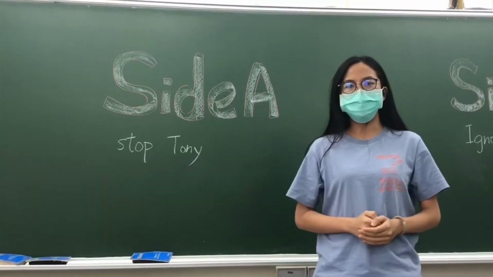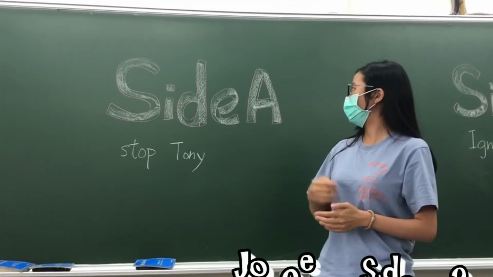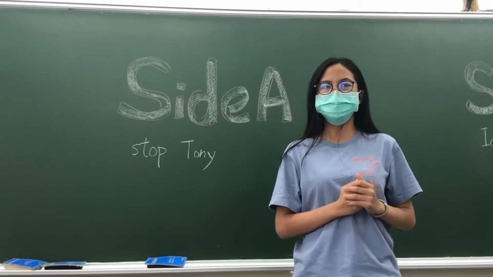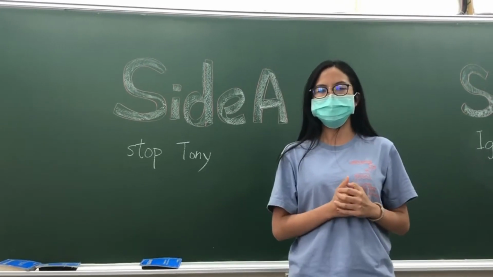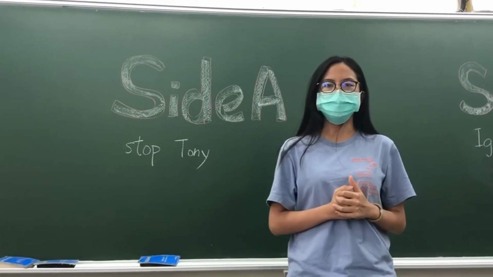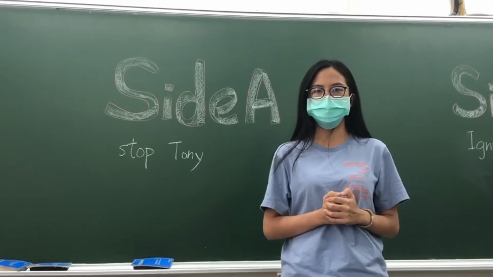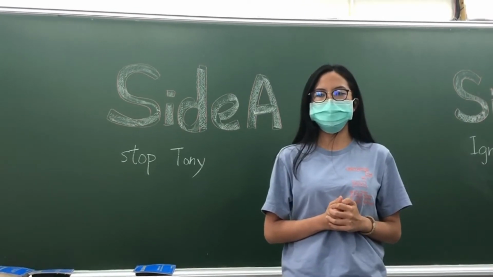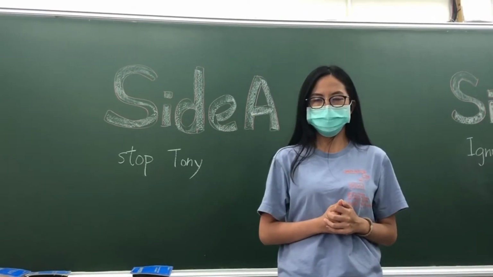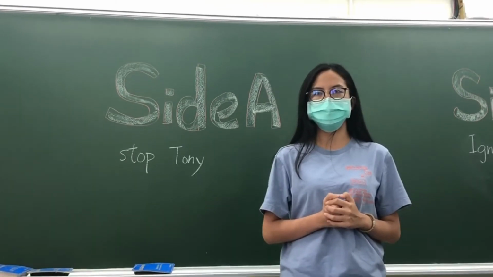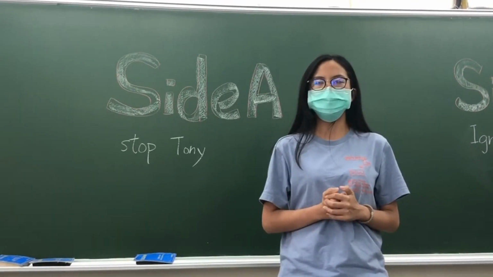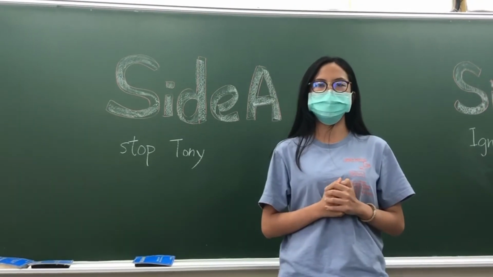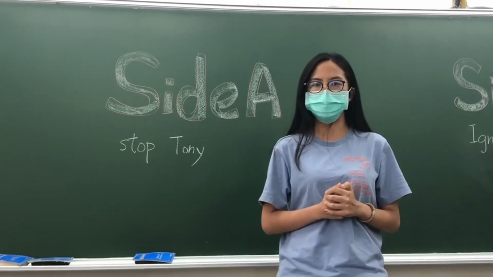Thank you. Hello, I'm Joyce, and I support side A to stop Tony. I support the teachers stopping Tony's behavior. The solution that I support is that Miss Lin should contact Tony's father to let him know how his son was doing in school. The reason why I support this solution is that Tony ignored Miss Lin when she stopped him. I think it is very disrespectful and a behavioral deviation. Tony does this for two reasons: one is his personality, another is family education.